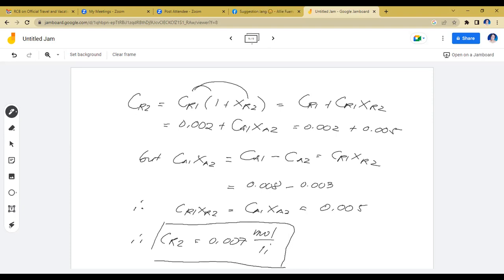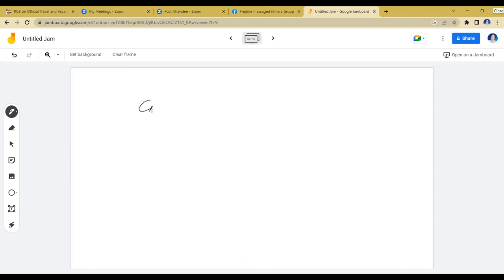Now, we are to determine the conversion of A in the system, not just in the PFR. So, just like our first sample problem, Ca2 is equal to CaO times 1 minus Xa, where Xa is the total conversion in the system. Your Ca2 is 0.003. Your CaO is 0.01, as solved already. That would be 1 minus Xa. So your Xa here for the entire system is 0.70.